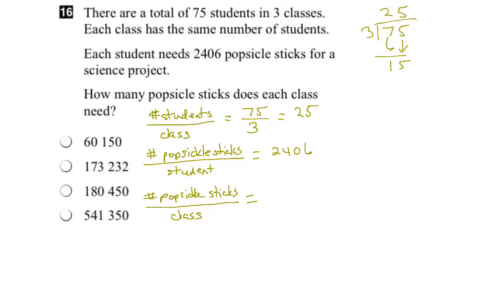Now, to solve this, you might intuitively know that we need to multiply these two numbers. But if we didn't know that right off the bat, how would we figure out what to do with the information they're giving us? Well, we know we're looking for the number of popsicle sticks per class.